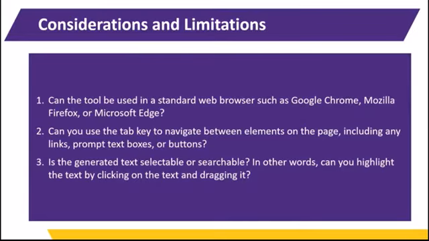Can the tool be used in a standard web browser such as Google Chrome, Mozilla Firefox, or Microsoft Edge? Can you use the tab key to navigate between elements on the page, including any links, prompt text boxes, or buttons? And is the generated text selectable or searchable? Basically, what I mean by that is, can you highlight the text by clicking on the mouse and dragging it? Or can you hold Control, press F to bring up the Find menu and actually type in the words you're looking for?